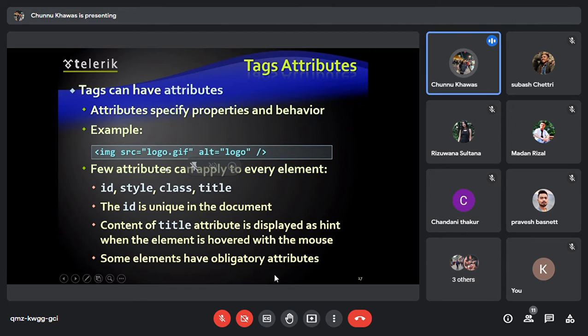Suppose there is one image, and it's just an image. If I put my mouse on the image, you might give a message there saying click on it. So what you're doing is trying to guide your viewer on what to do in the web page. Some people might not know that that particular image is a hyperlink, so this kind of small hint you can give, using the attribute title with a value.